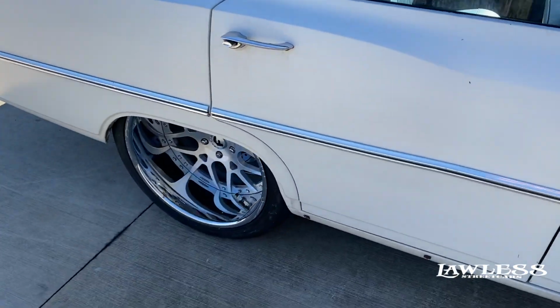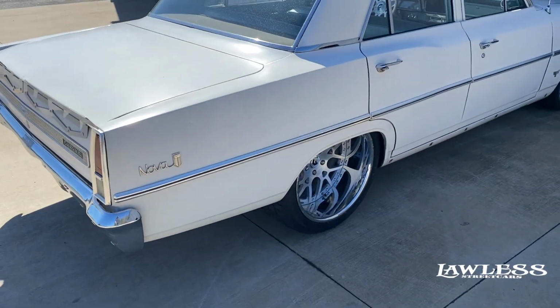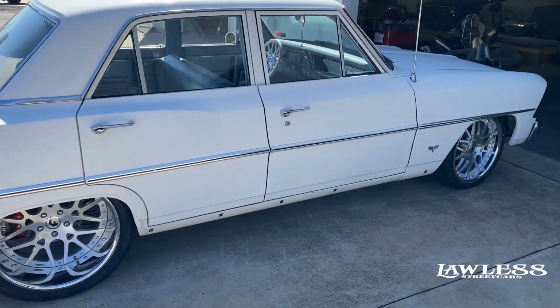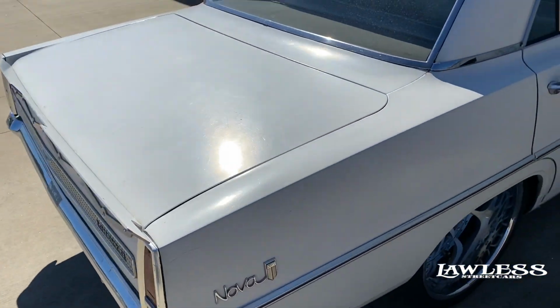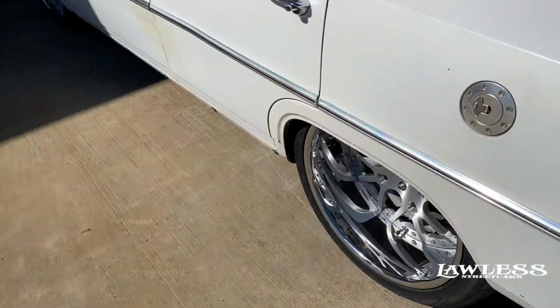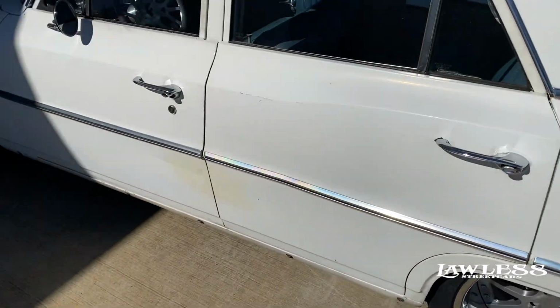Walking around real quick. It's been mini tubbed in the back now. It's got the normal stuff. It's got a 9-inch in the rear. It's got the Wilwood disc brakes all the way around.